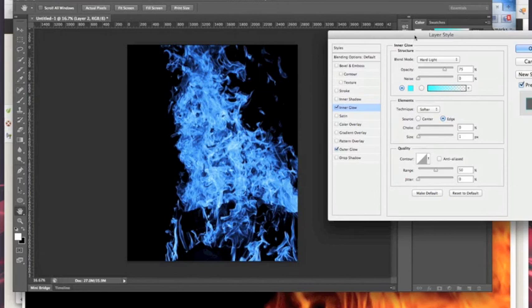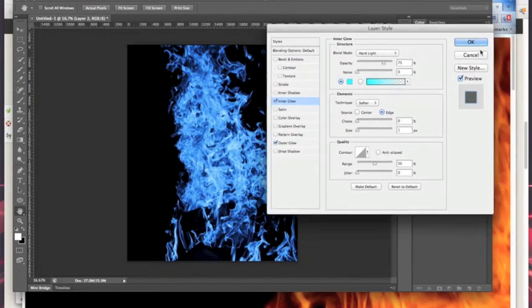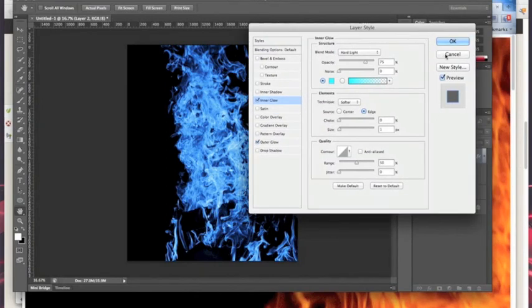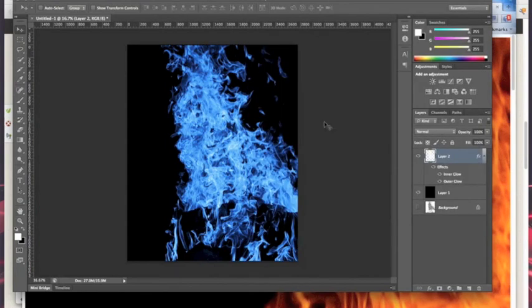and it looks realistic. So in a matter of just a few minutes, we created our own custom fire brush from a selection that would have taken a while to do by hand. But using the luminosity trick, we now have created our own custom high-res fire brush from an image in Photoshop.